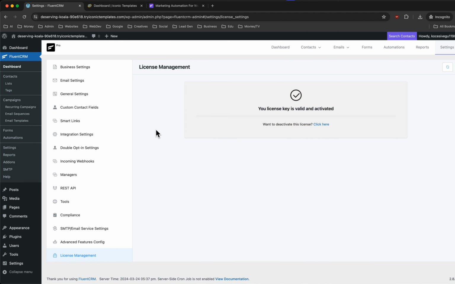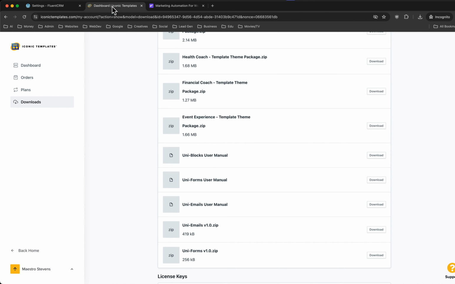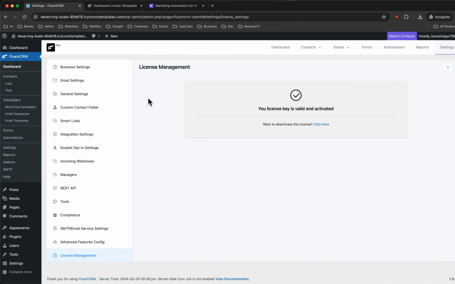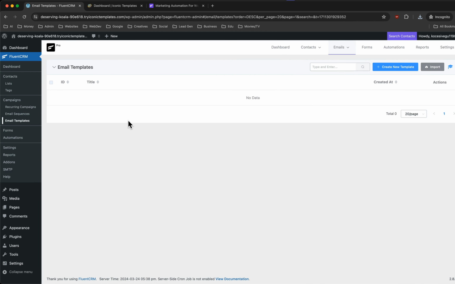From there, you're going to go to your Iconic Templates dashboard and download your Uni email zip. Then you're going to go to Email Templates under Campaigns, click on it. Next, you're going to want to go to the location where you downloaded your Uni emails.